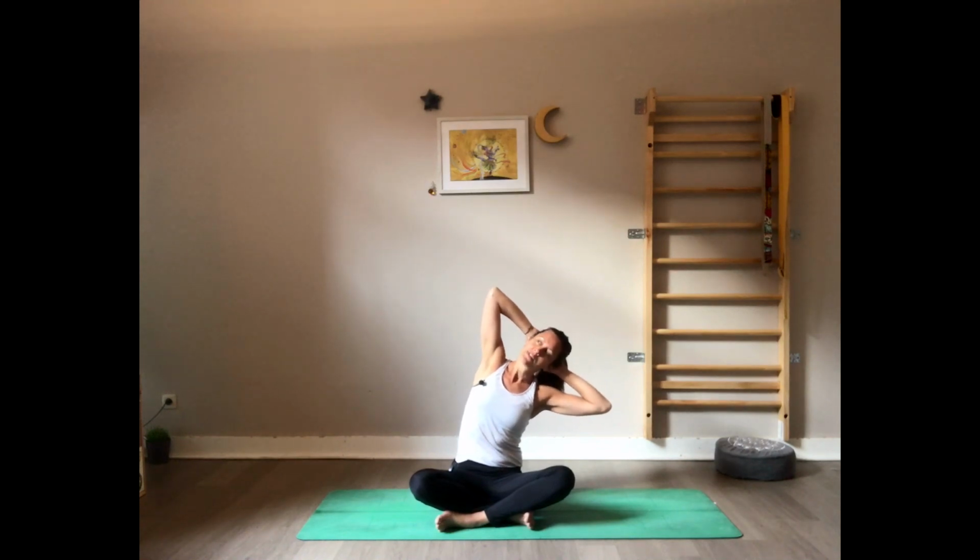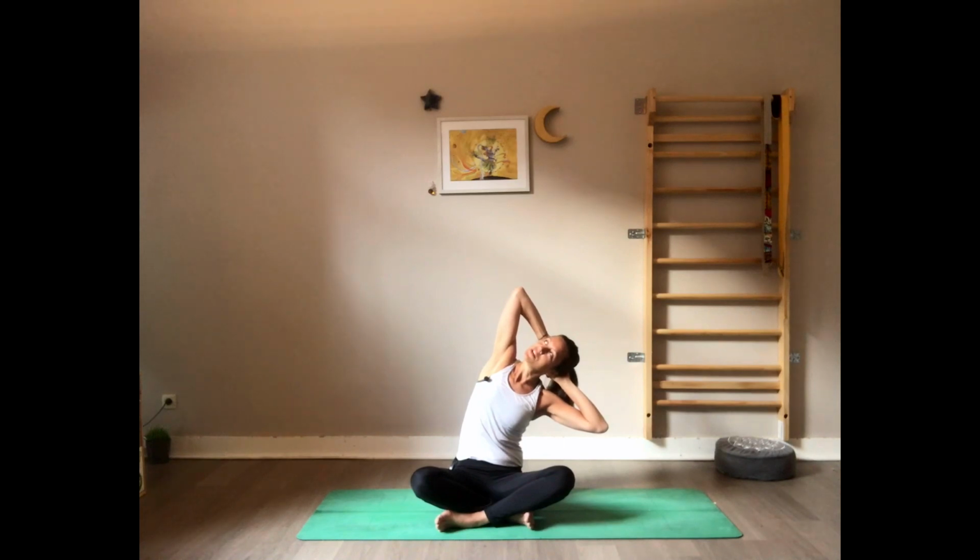Inhale here in the center, and on the exhale, side bend to the right, so the left elbow is towards the ceiling, the right elbow towards the earth, and you can gaze up towards the ceiling. And you breathe here.